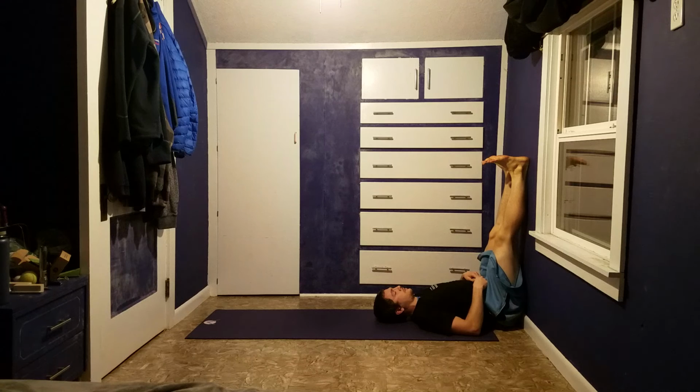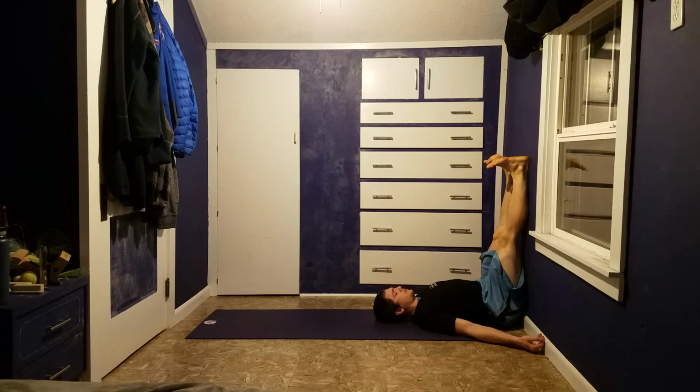I'm going for 10. Just let your arms relax down by your sides. I like to go palms up, but do whatever's comfortable. You want to try and get in some hamstring stretching while you're doing this. Really pull your toes down towards you. Extend your legs, pushing your heels to the ceiling. Really try and feel that weight settling down on your pelvis.